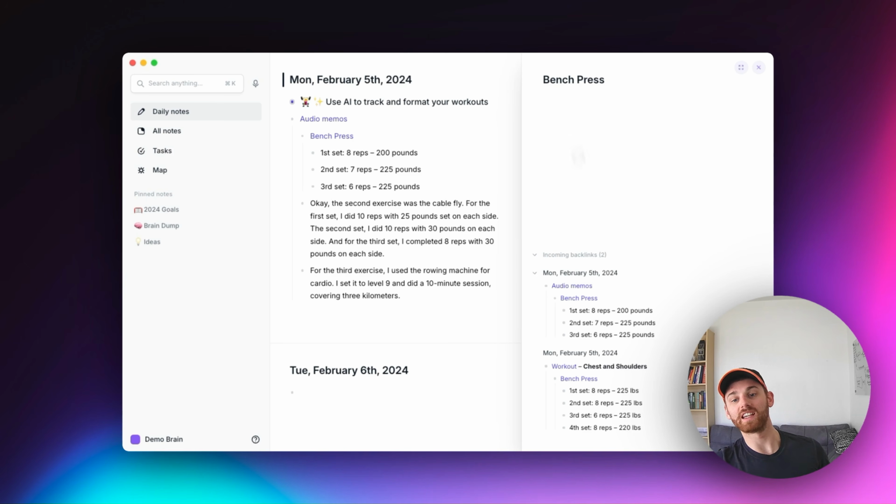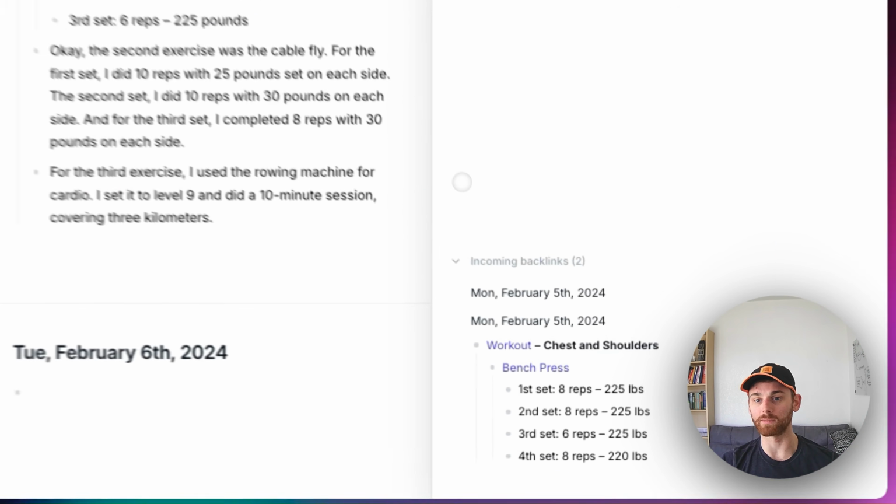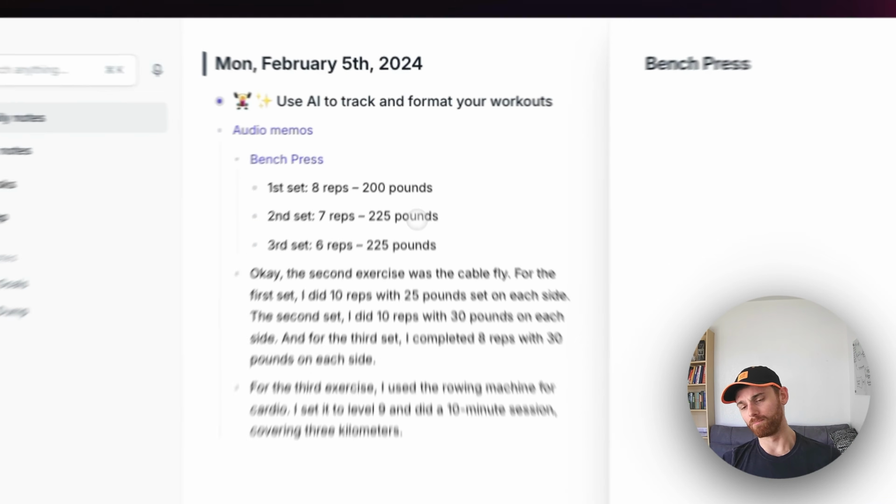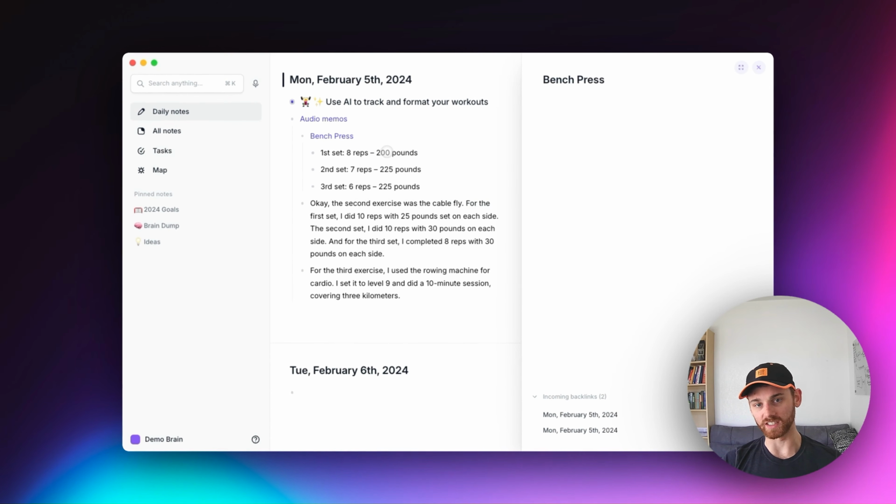but you don't need to include the days that you actually did it, because in the incoming backlink section, these both say February 5th because these exist on the same day, and this is a fake demo brain. But you can see how it will actually list every day that you did bench press. So that's pretty cool. You'll be able to just see that all summarized in the incoming backlink section and know the days that you did it. Add whatever you want to these dedicated notes. I just think it's convenient to actually backlink them, and then you just have the incoming backlink section that makes it super easy to track it.